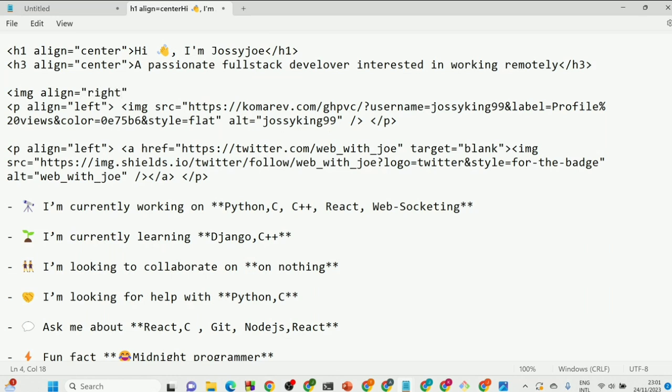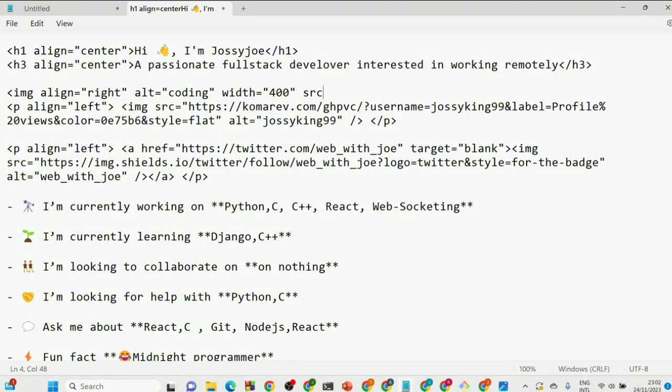So I'll do right. Then I'll go ahead to do alternative in case the image did not display. That's why we are doing this. But if you're used to your HTML, this is not going to be a problem. So coding, then just going to give it a width of 400, just like that.